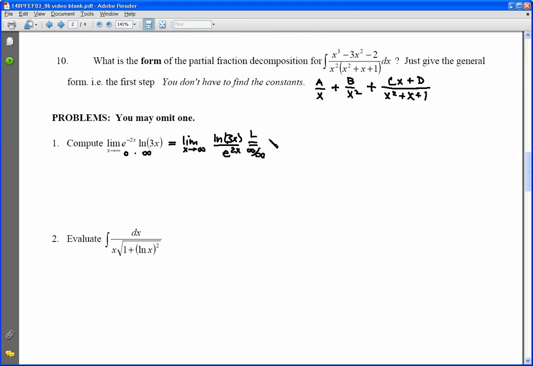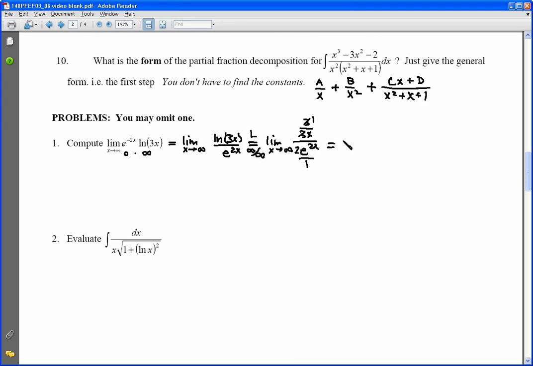So derivative of the top and bottom separately, so this will now be limit x goes to infinity, derivative of log of a function, put the function on the bottom, and then its derivative, 3x is 3, which is on the top. And then derivative of e to the 2x is e to the 2x times the derivative of the inside function, so we need it times 2 here. And let's see, these 3's will cancel and leave us a 1 over x up on top. And this is actually 2e to the 2x over 1 on the bottom.